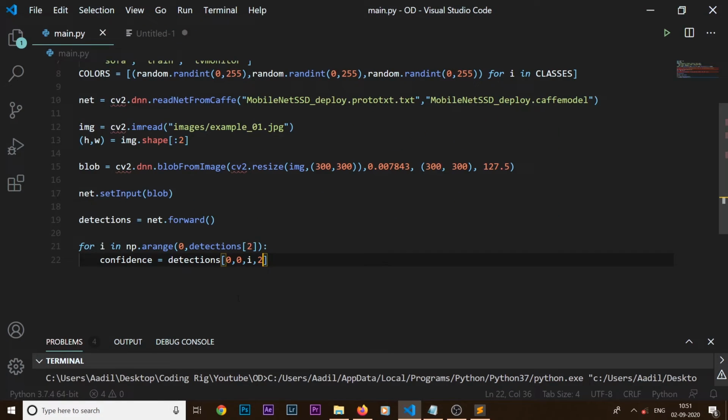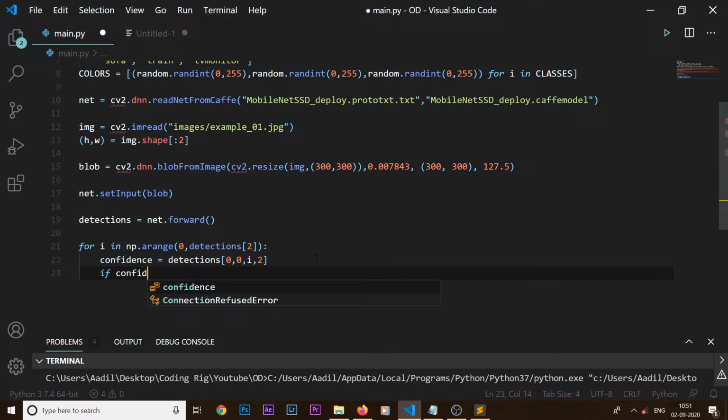That's what I'm doing here. This is just basic Python. You should be able to make sense of it. Then we can use this confidence to filter out all those detections with low confidence values. So we can say if confidence is greater than 0.2, then we want to do the following.